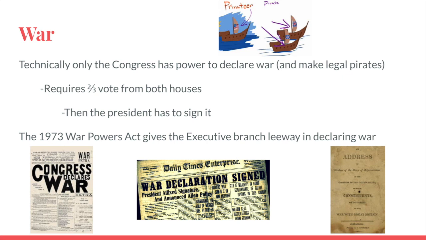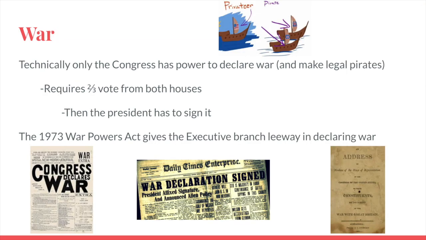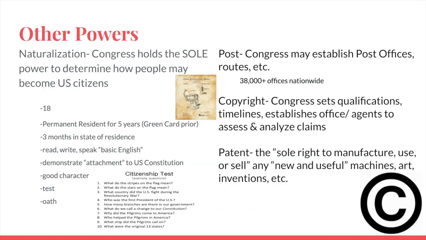But long story short, the president largely declares this sort of stuff now, but Congress still has to sign off every usually 6 months to a year on if they want to continue combat operations in a theater going. Because, remember, they've got that power of the purse, and if they decide to cut funding for troops in Afghanistan or whatever, the president doesn't really have a way to work around that other than he's got 6 months to pull those troops out. So, there's your war powers.